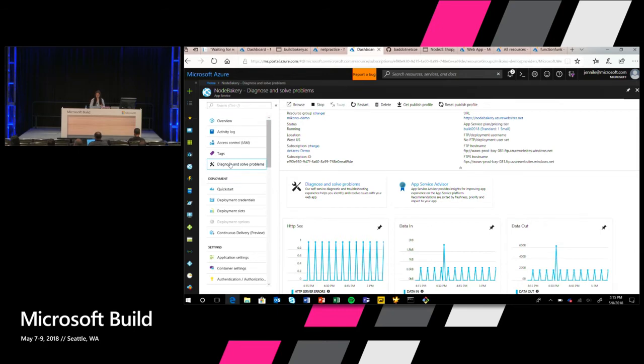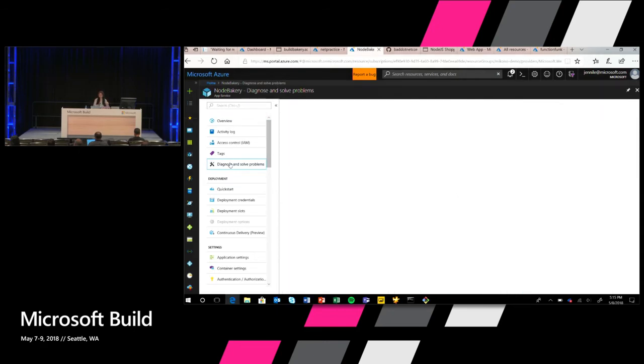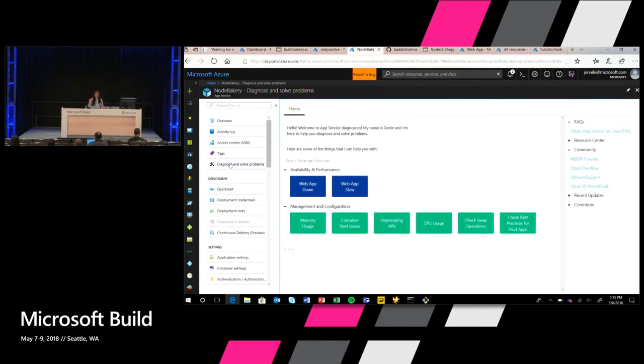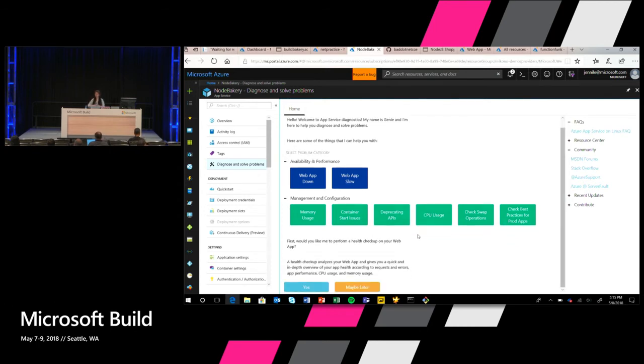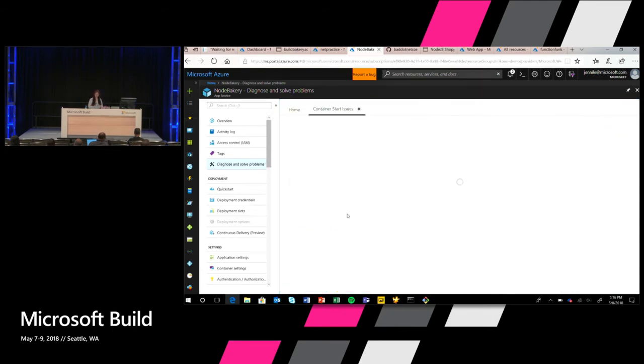So it's very similar. You can go into diagnose and solve problems, and here you would notice that there's container-specific new tile shortcuts that you can check out. Because I can't access my application, it might be something going wrong with my container starting up. So I'm going to click on container start issues and see what's happening here.